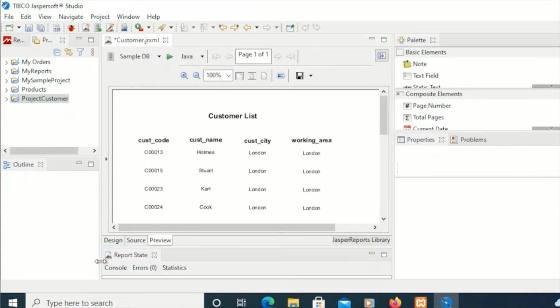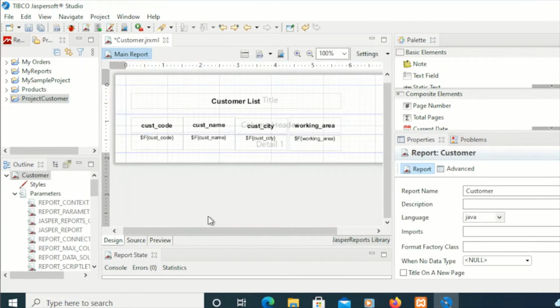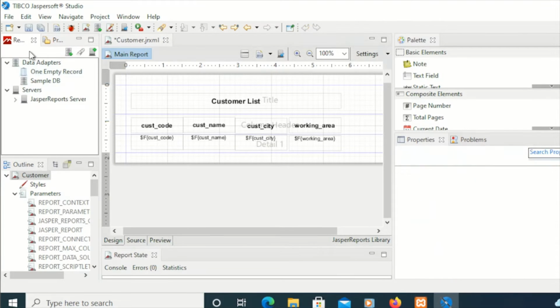Now that we've prepared our report, the next thing we need to do is publish this report to our server. To do that, we need to connect to our server. If you want to know how to set up your report server, please check my video tutorial on Jasper Report.